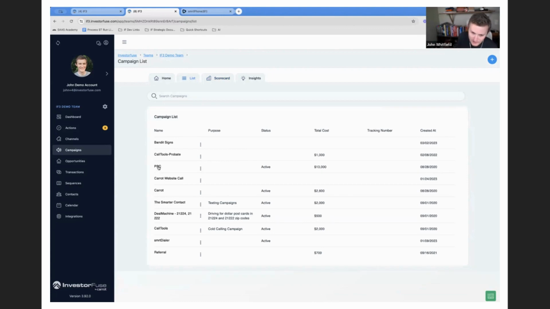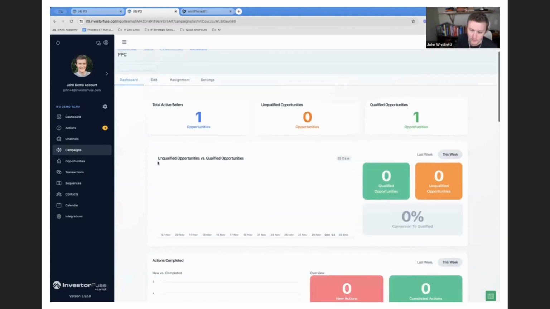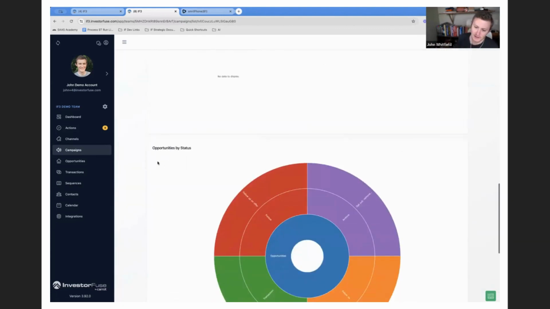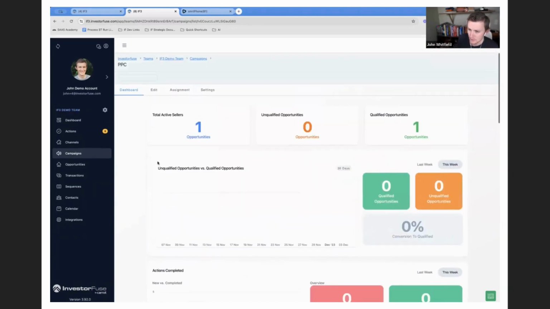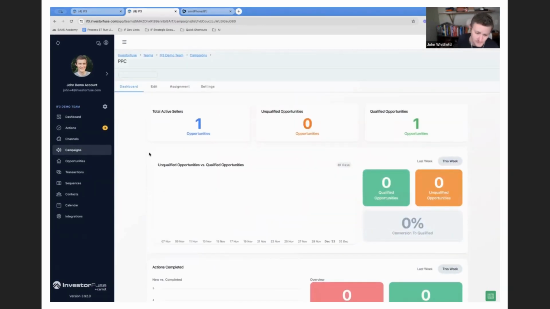And you can also go into a specific campaign, and there's a whole dashboard just for that campaign and everything that's happening to it. And we do, for our premium level, sum up campaigns into channels. So if you are running, let's say, pay-per-click, and you've got 4 Google Ads campaigns, you want to track those 4 campaigns uniquely, you can sum those up into a PPC channel and see the summed up stats there, which is great for some of our higher end real estate investors.